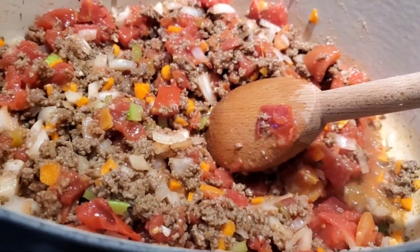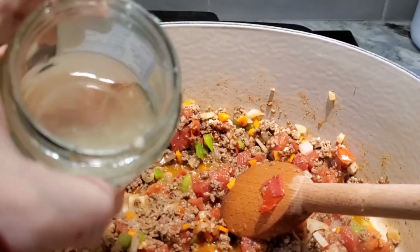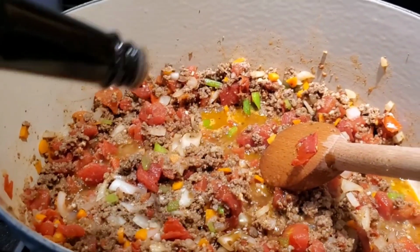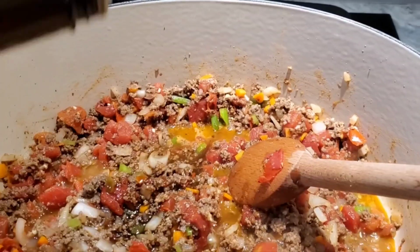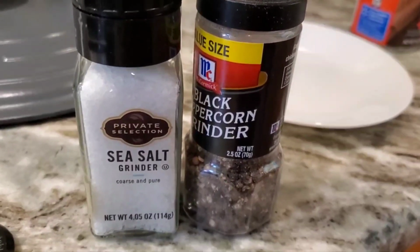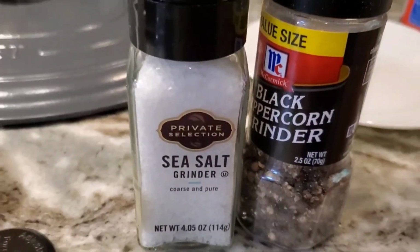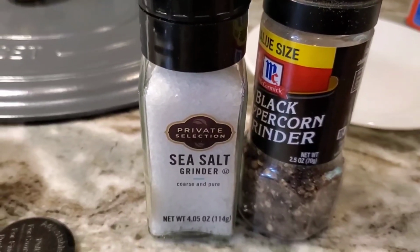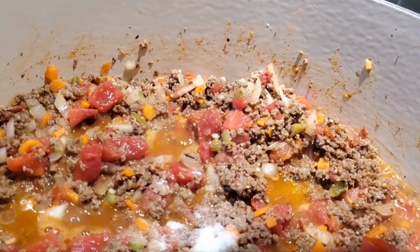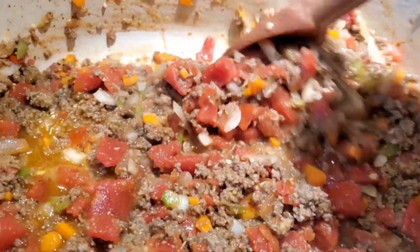Here we go. I'm going to now put something else in. All right, I'm going to add some water to this with the rest of my garlic. I didn't want to waste any. So there, I get the last of that garlic out of that jar. Worcestershire to taste. That's probably a tablespoon, maybe. I just added sea salt and this black pepper, peppercorn grinder pepper. And the reason for the sea salt is that's what I had on my shelf. I forgot, add a little bit of sugar. Call it a tablespoon. Takes care of the acidity in the tomatoes.